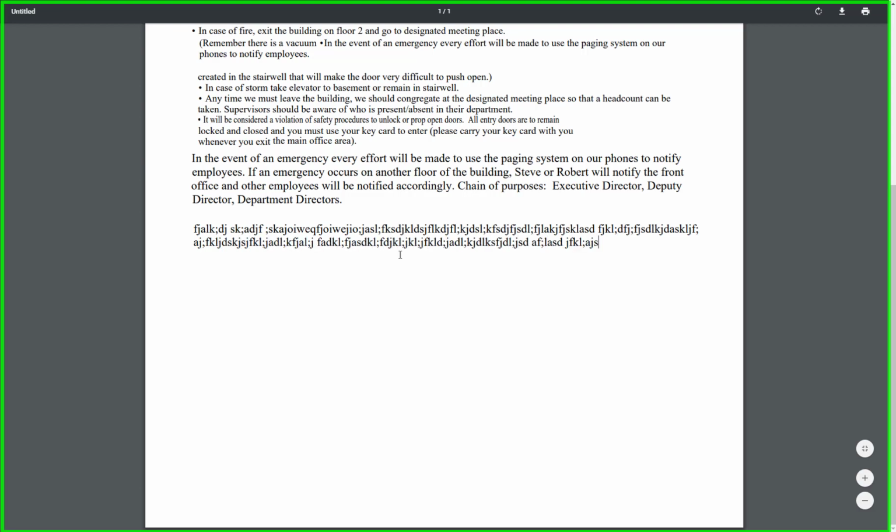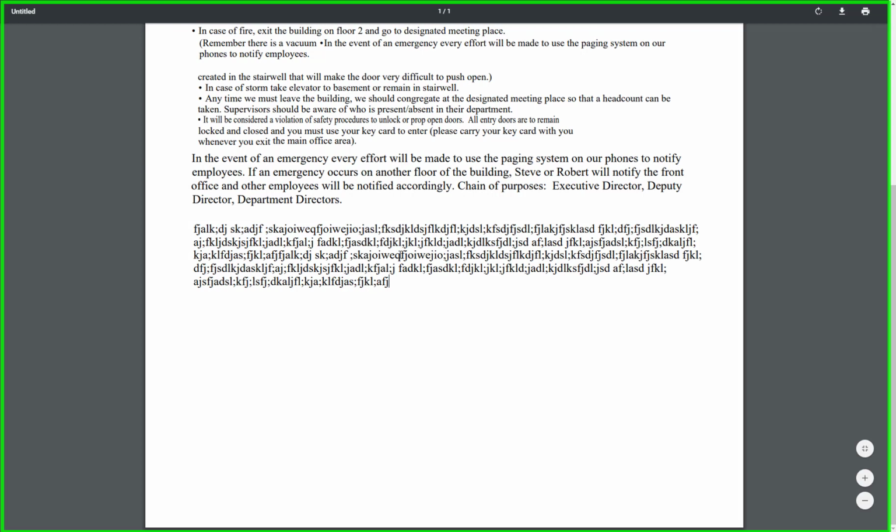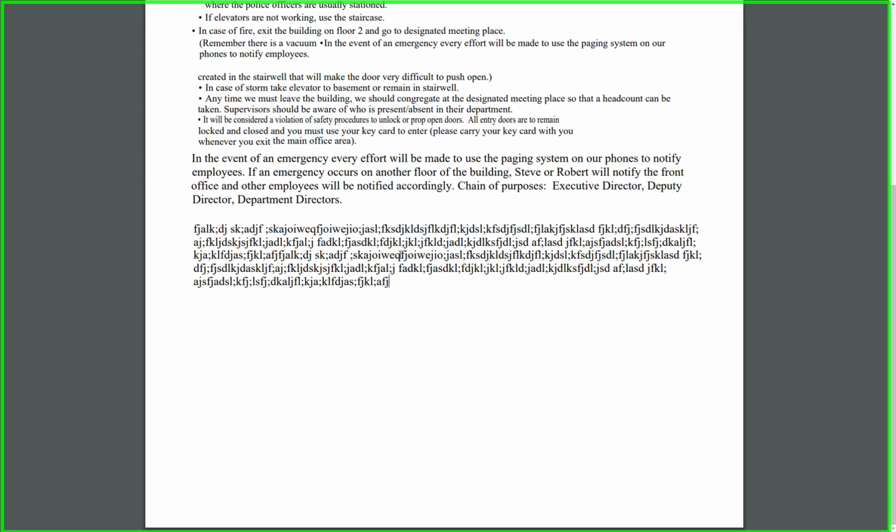Now, if you continue, let me highlight that. I'm going to paste. If you continue to go beyond, the thing I'd really like about this is that it will actually resize the percentage or the view, not the actual text size, but it will reduce it so everything fits and you can see what's on the page.